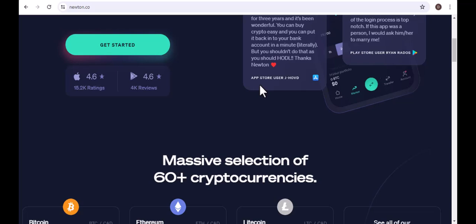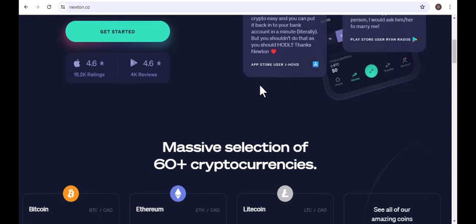Today, we're going to demystify the process of selling your crypto on Newton and getting that money back into your bank account. We'll go through every click, every confirmation, and every important detail you need to know to ensure a smooth, successful transaction. This isn't just about clicking buttons, it's about understanding why you're clicking them, what to look out for, and how to avoid common pitfalls. By the end of this video, you'll be a pro at navigating the Newton selling process, feeling confident and in control of your digital assets.